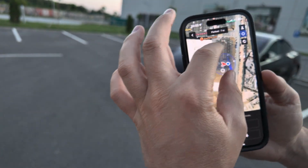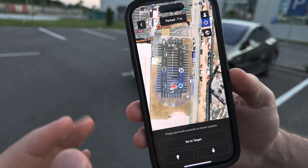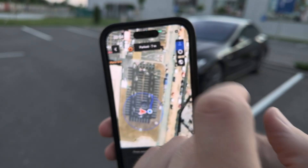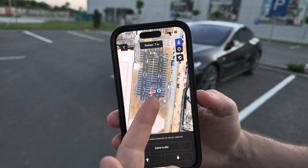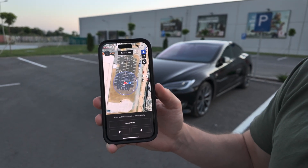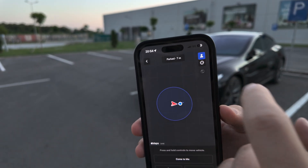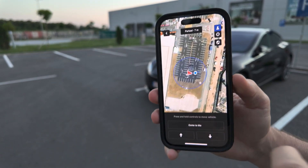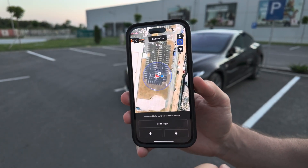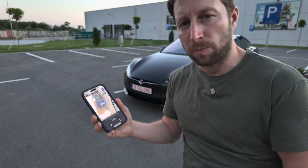Here in Europe the only place where you can move the car is close to you - you have to zoom in on the map and then ask the car to come to you. You set a target point and the car will plan a path to it. If you press the person icon, that means 'come to me.' Down at the bottom you have three buttons: come to me, move to target, and simple forward/backward - which works like other cars such as Hyundai where you can move it from the app.